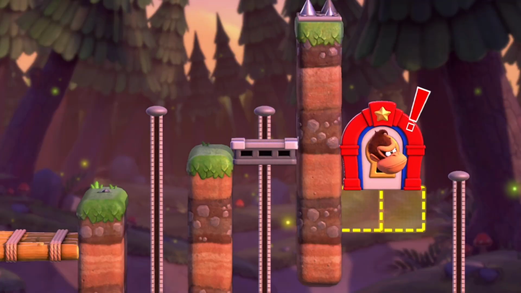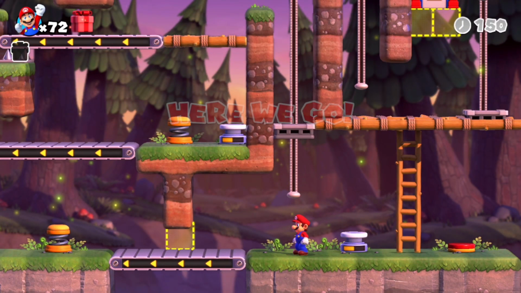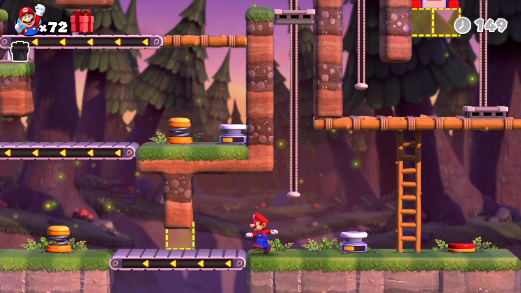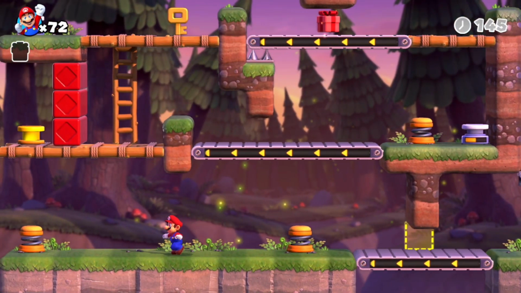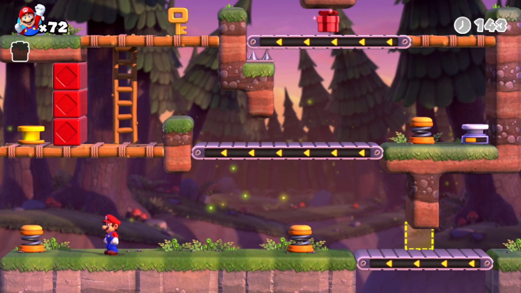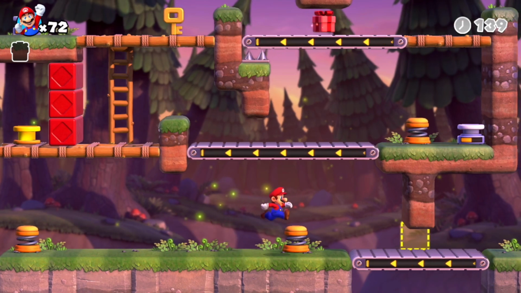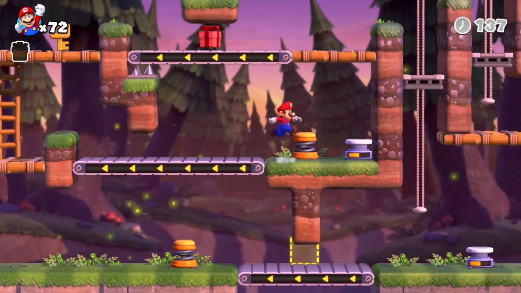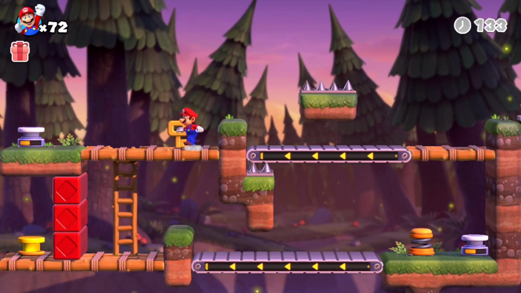Okay. What do we got going on here? Oh, wow. Looks like we got a lot going on here. Okay, first thing, let's just go this way. Do I want to press the yellow button? Or should I just go... Okay, I see a present. Maybe I should just get the present right now. Yeah, I just like getting the presents right away so it's out of the way.